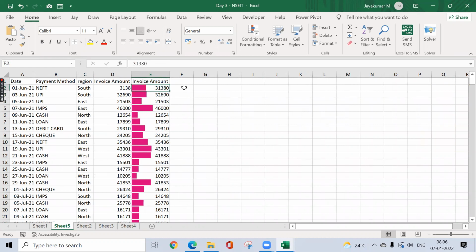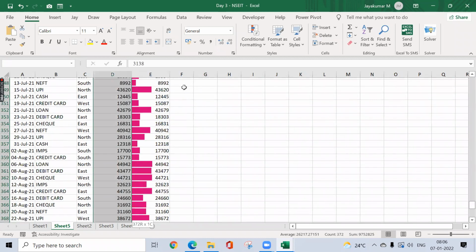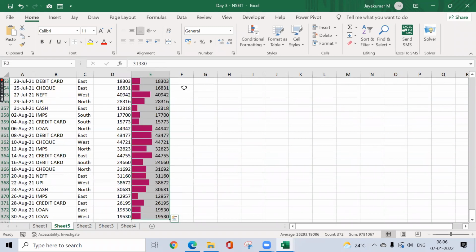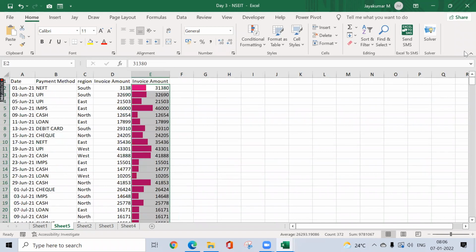For example, here the invoice amount is already there on the left hand side, but I want only the bar diagram. I don't want this number to be shown here. Only the numbers are to be removed. For example, here again I'm going to show you a new trick.